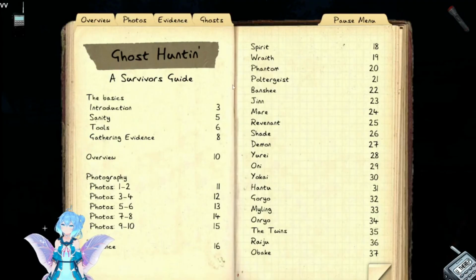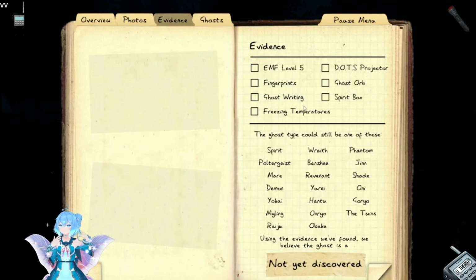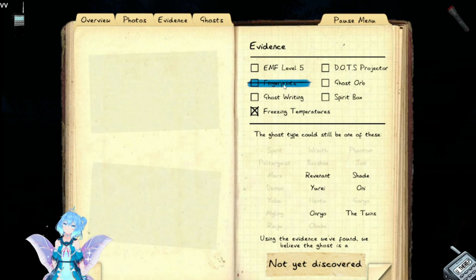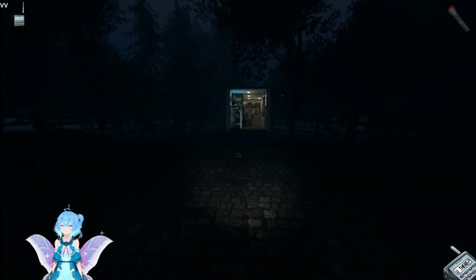Okay. So we've got it now figured out that it has moved itself to the master bedroom. We have freezing temperatures. I don't know what ghost moves around and teleports things as much as this one has in this hunt. We haven't had fingerprints. We haven't had EMF. Writing takes a while. We haven't seen orbs, but I haven't looked in that room. So let's go look at the cameras.